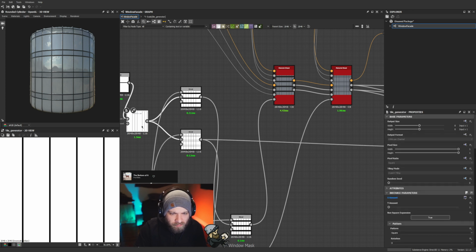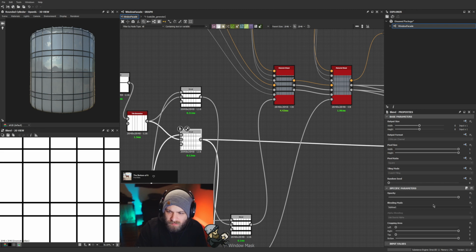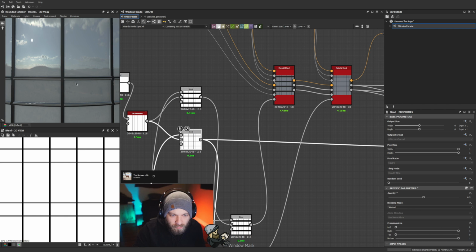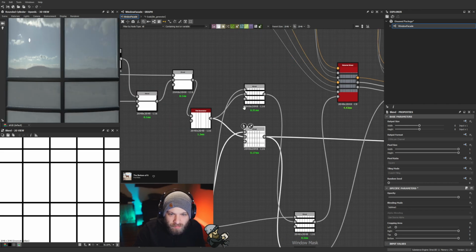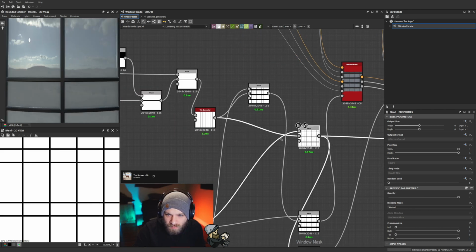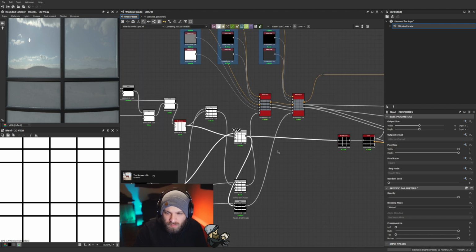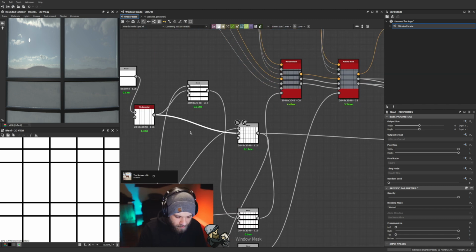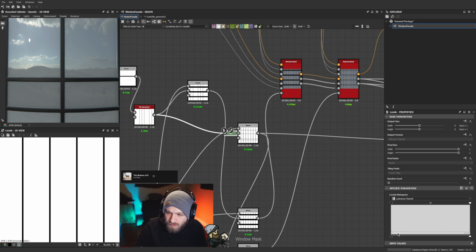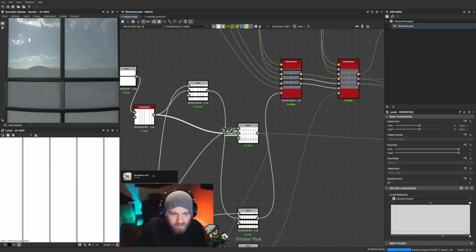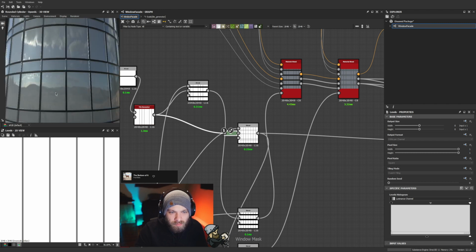So that would mean having this be like that. No, the other way. So it'd be taking a levels node here and raising the max brightness, max darkness, so that you can push it back a little bit.